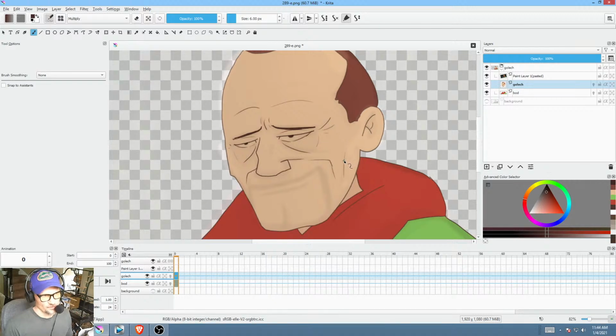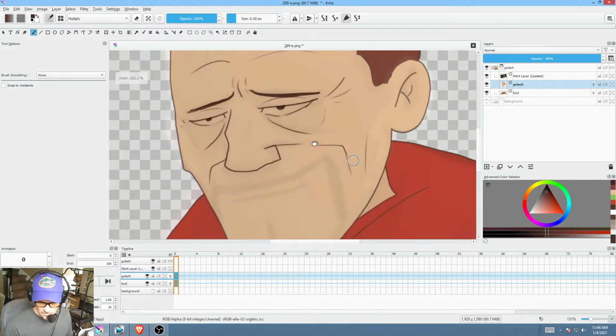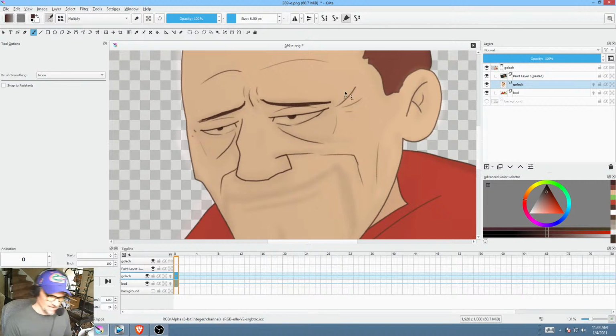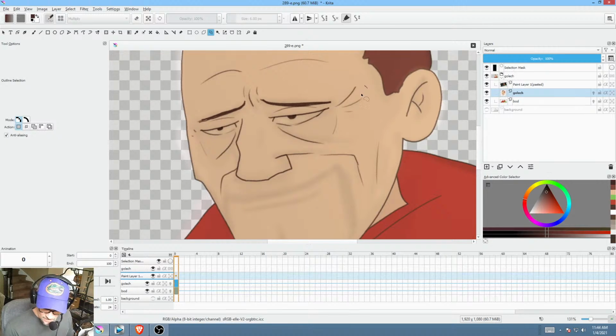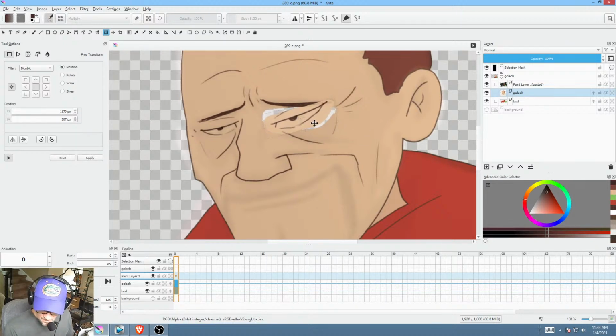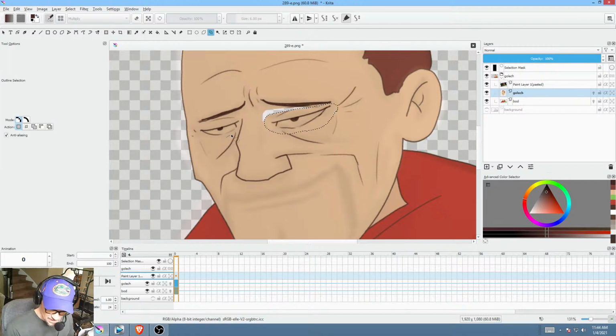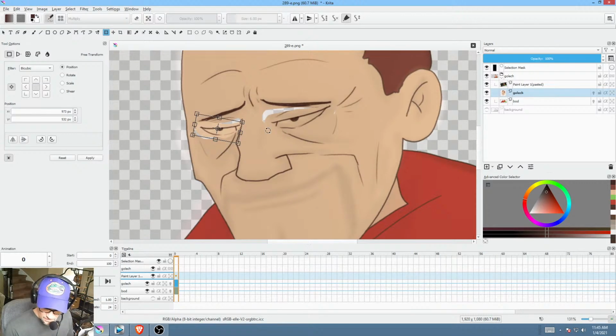I'm seeing a problem here. Let me just think about this. Yeah, I know what the problem is. Okay. Kind of wish I had my outlines on a separate layer, but that's okay. I am going to select just this and just test something here. Yeah. He's supposed to have, at the risk of sounding racist, slightly Asian eyes. His eyes really are supposed to angle down a little bit. So yeah, that's way more accurate.